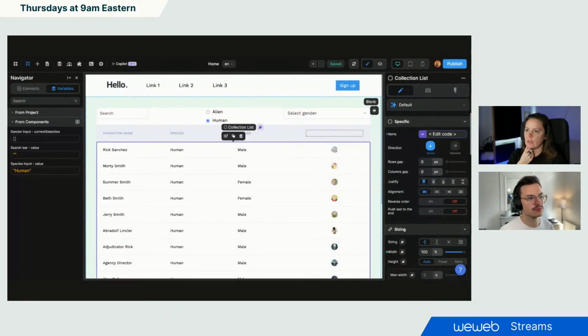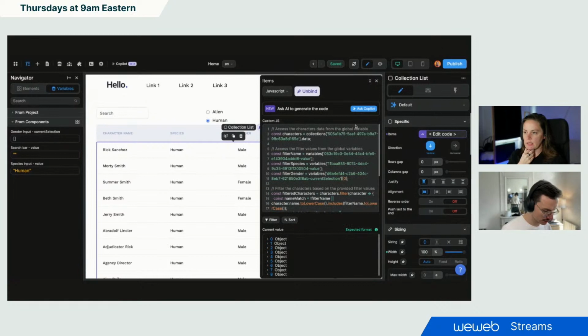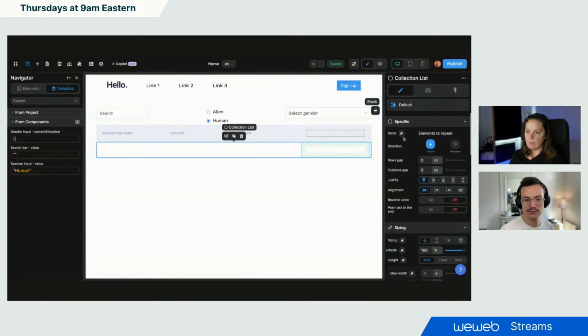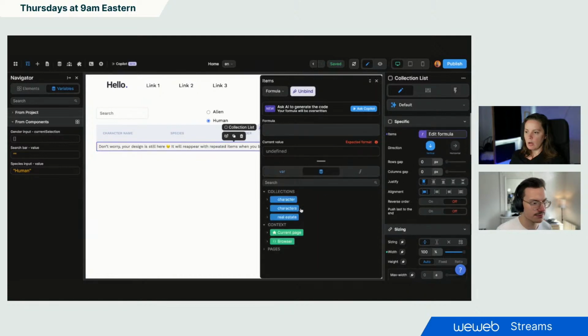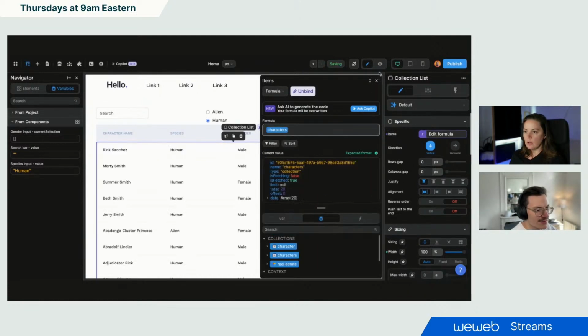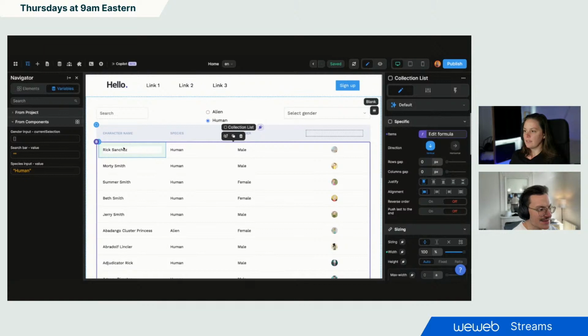So the other thing you should be able to do is, I already did it here. So let me just unbind this. So here, for example, I just have, oh, I want to see a list of this, I hope it works. It's still a beta, so be generous, but send us all your feedback. So if you have feedback, please share it on feedback.weweb.io. If you're a beta tester, we take all the feedback, but just be aware not everything will work.